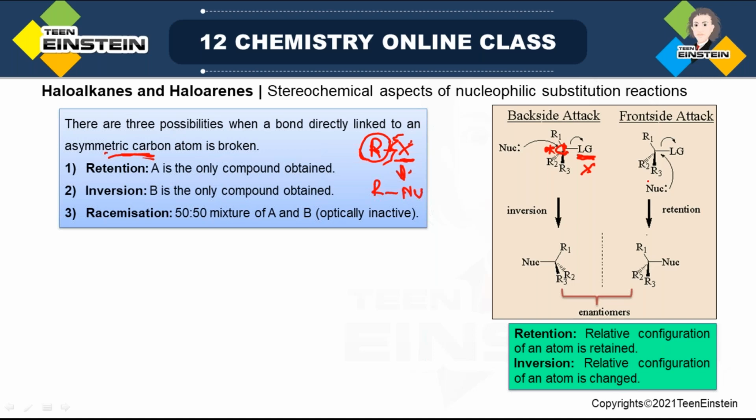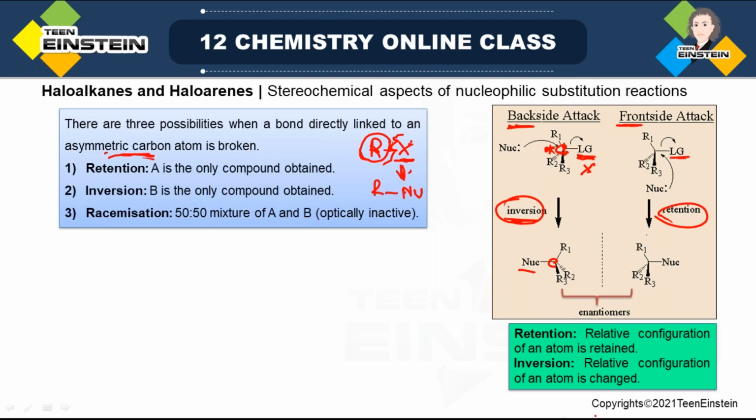Now what are the three possibilities? If the nucleophile is attacking from the back side, obviously now the nucleophile-carbon bond that will be formed is on the left hand side. This is known as inversion. But if it is attacking from the same side, where Lg is already present, which we call front side attack, now there will be retention. Now if both these processes are going on at the same rate, that is 50% chance, then you will get a mixture of enantiomers.